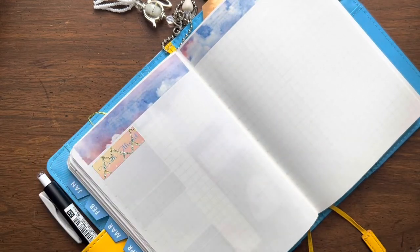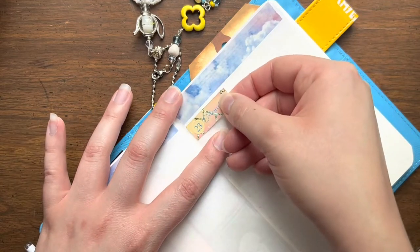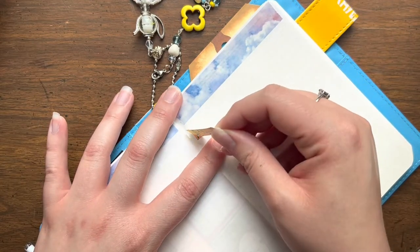I'll leave a little bit of space between the... So I went ahead and put my washi tape down, and I'm just going to leave a little space between the washi and the date cover. And I'm going to do a day to a page. Oops, that's too low.